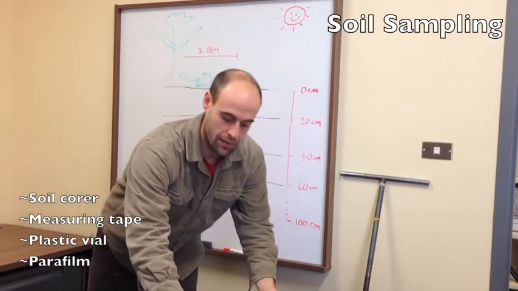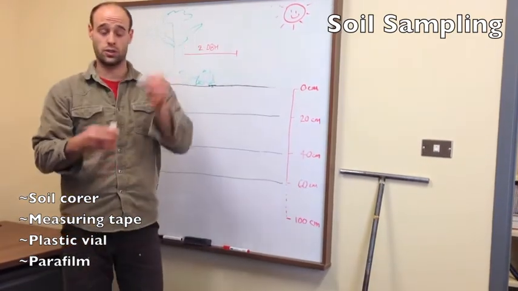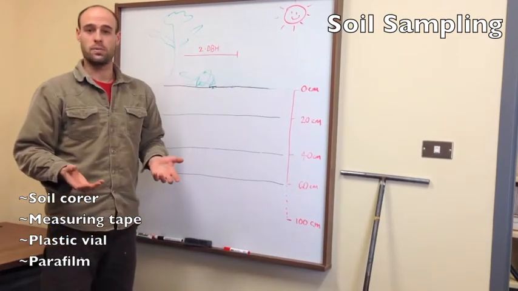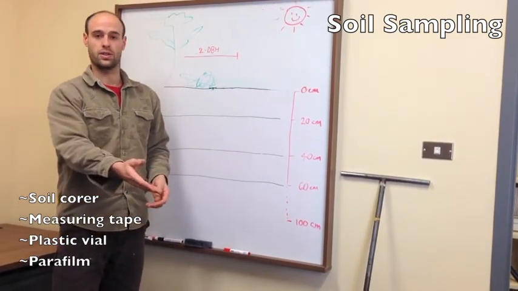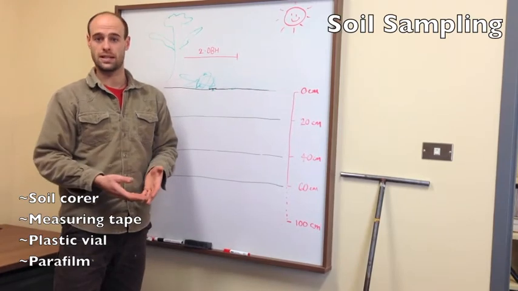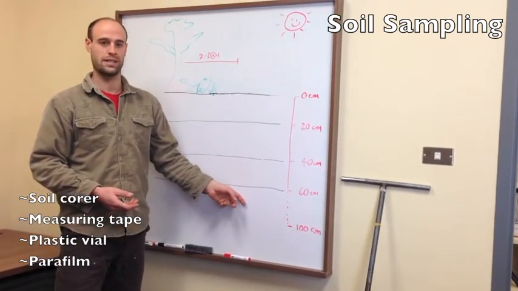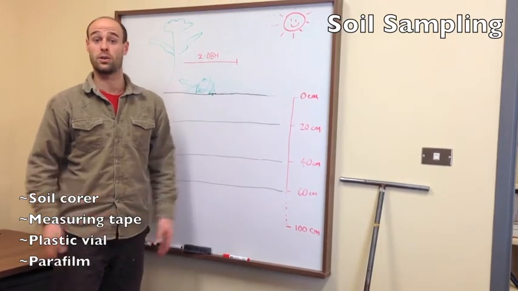And then if conditions are good in the field, you can also do your parafilm there. And this process gets repeated through the entire soil profile. You can just dump out the soil in your container, reuse that same container, and do this for each 20 centimeter intervals all the way to the bottom of your soil profile.